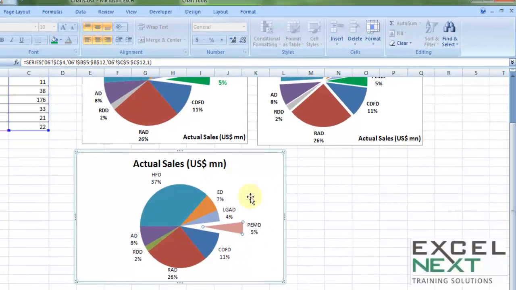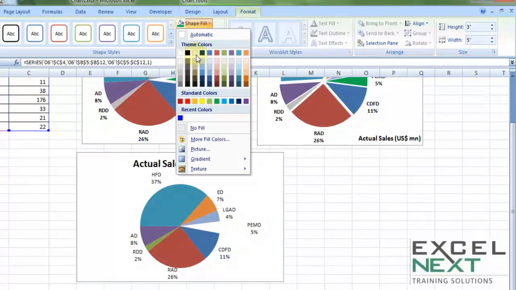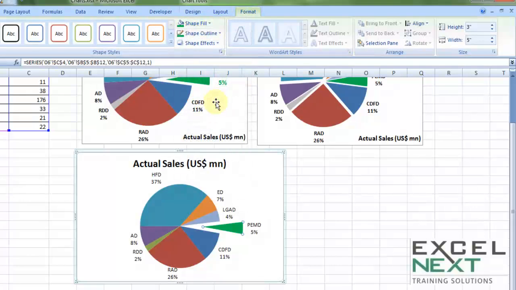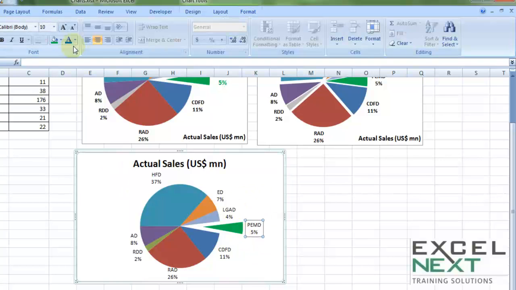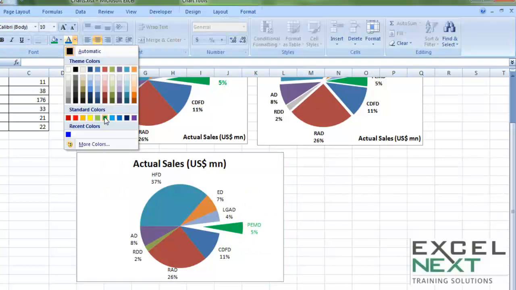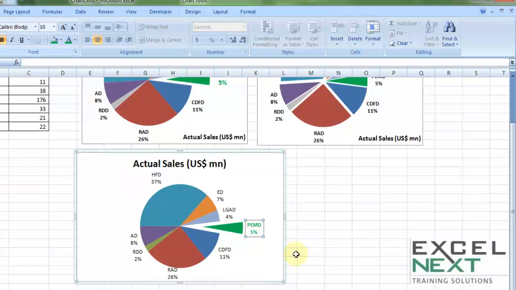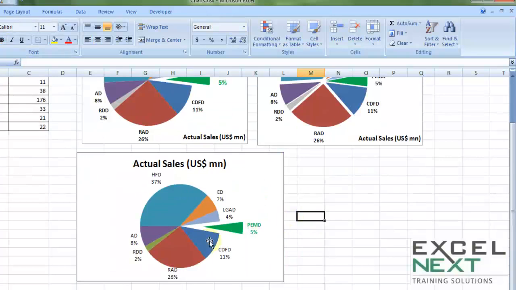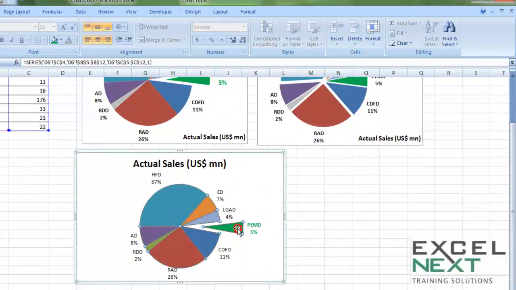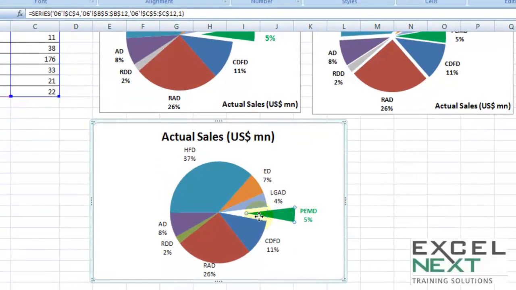If you want to change the color, of course you can by going to format and saying shape fill, let it be green. You can also change the font color by clicking on it twice with a 1 second interval. So only that text box is chosen, and then you go to home, change the font color to maybe green and make it bold. So if you want to bring this back in the original form, you can simply make sure this slice you take it to the center with the help of the mouse.